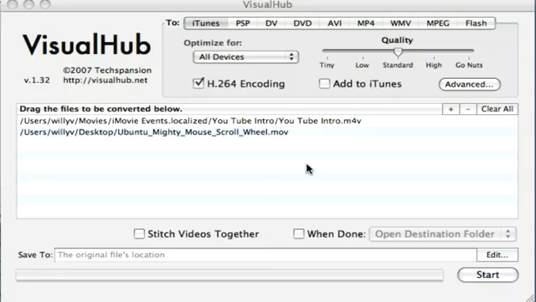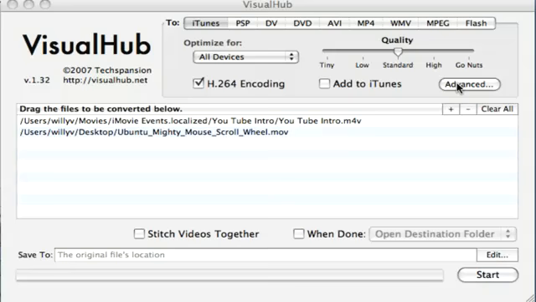I love that size. That, or 640 by, I forget the exact dimension, but it's the one that iMovie does, which is more of a true widescreen format.